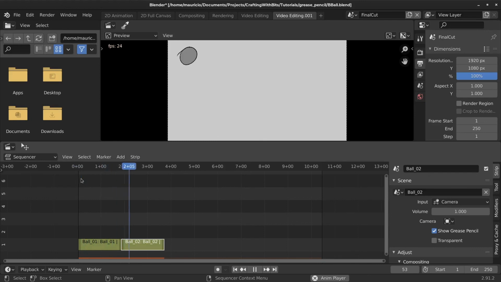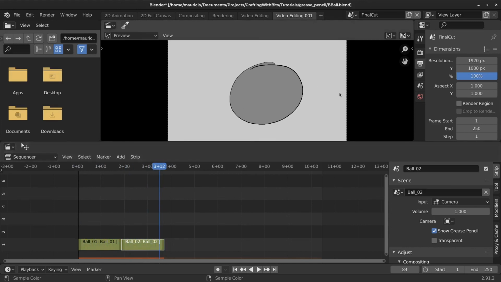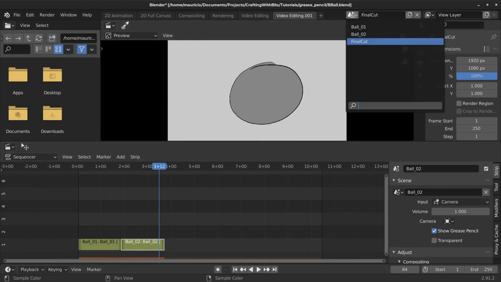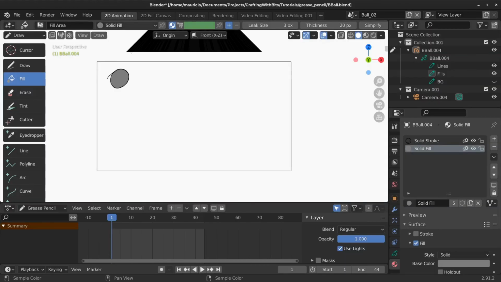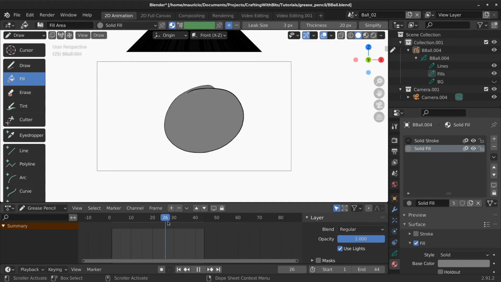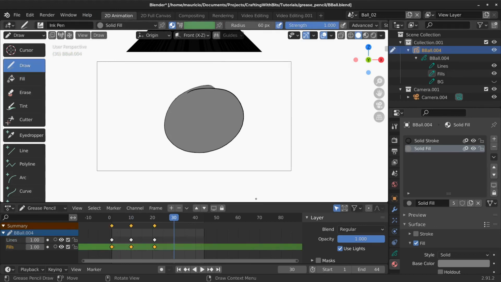So the advantage of this is I can come back here, let's say, for example, and let's say I want to actually draw it a little bit closer, so I can go back to this scene, go back into 2D animation UI layout, and come over here where I want the new drawing. We are in draw mode. We shall draw. We shall select you.